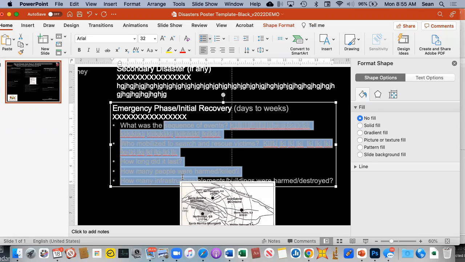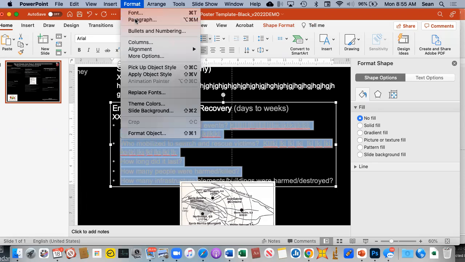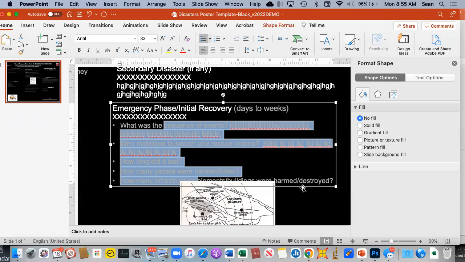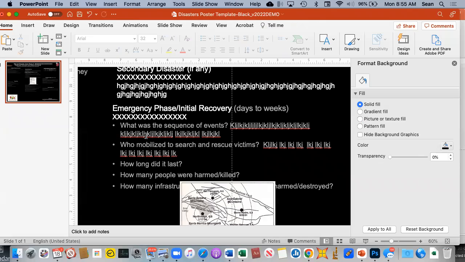And we can make it even more dramatic if I come up here and do 12 point, for example. Now it's getting much, much easier to see. This is set off from this, et cetera. And you can play with doing the before or the after or whatever, but those are some very simple tricks to make it look a lot more readable and a lot more professional. Cool?